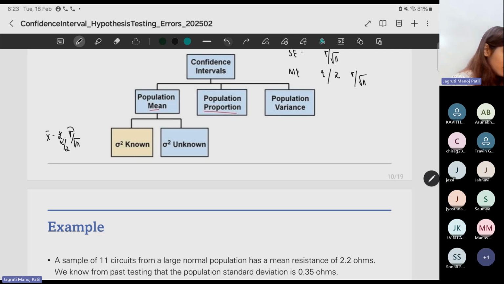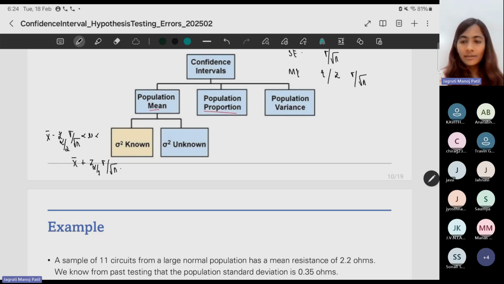So remember which particular error is which, and then we take its mean across these values. This is again z alpha by 2 times sigma by root n. Now these are the interval limits that you have. So margin of error is clear, error is clear. Now, how can a particular error be increased or decreased?